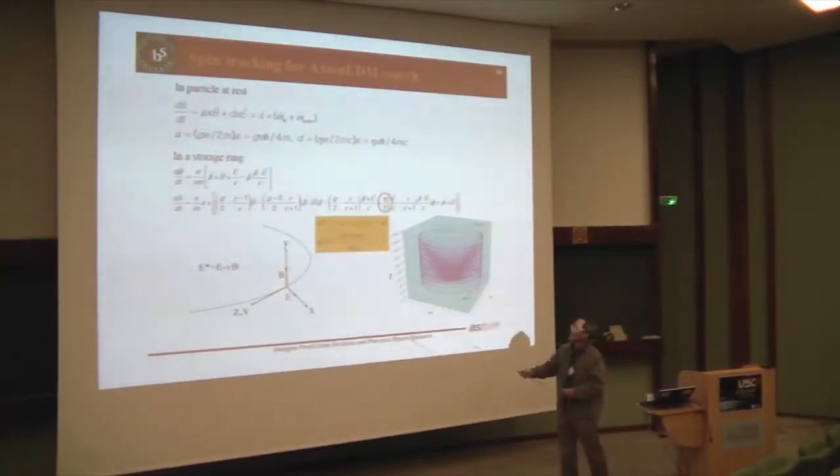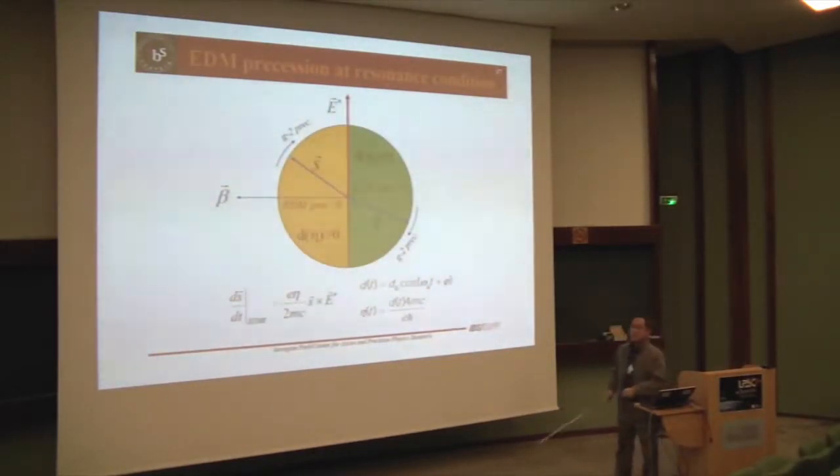Sorry about this formula again. But the spin precessed in three dimensions, depending on the direction of the electric field and magnetic field. If you solve these two equations, you can track how spin behaves in three dimensions. This is an example of the spin tracking. But static EDM case, when particles rotate in the ring, static EDM case always has constant EDM values. In this case, when it rotates, electric field direction is always directing to the center. Always the relative direction between EDM and electric field changes. That means, in half cycle of the rotation, EDM precession goes down. On the other half cycle, it's going up. It's static EDM.